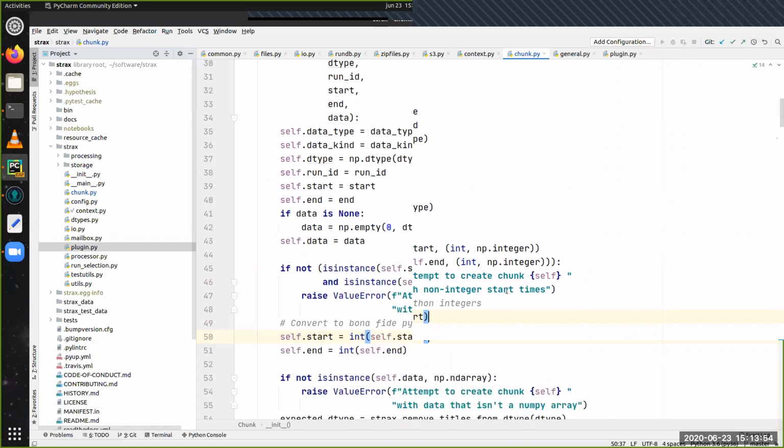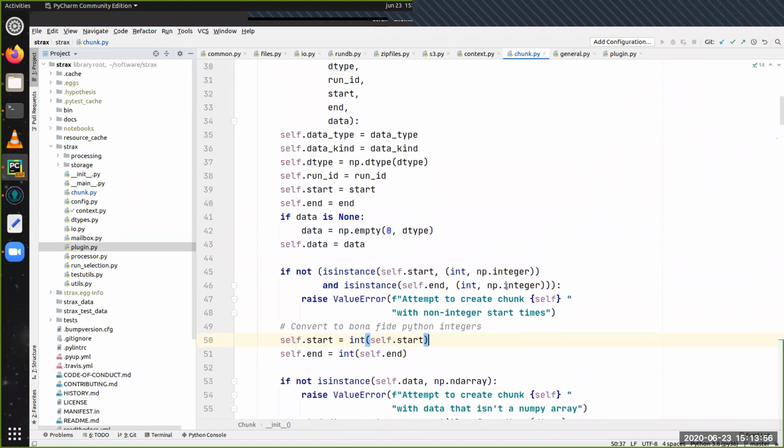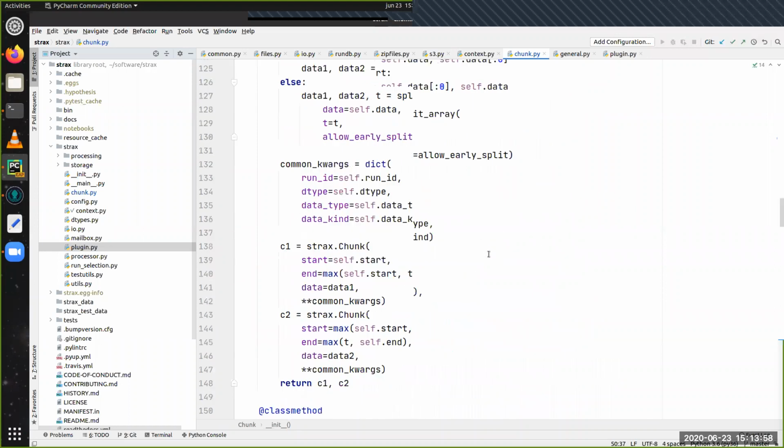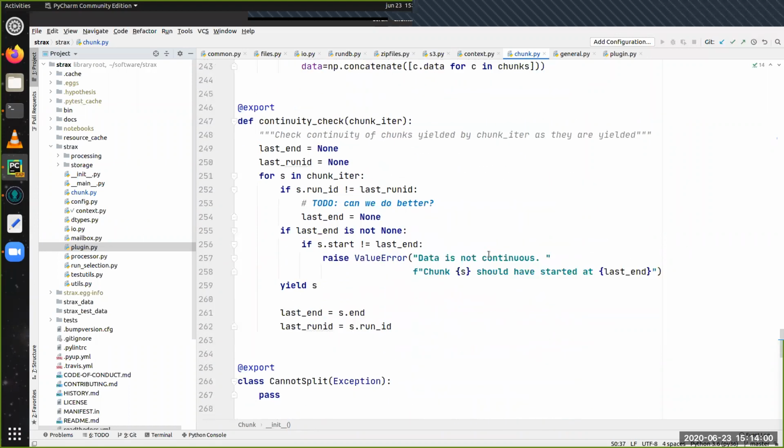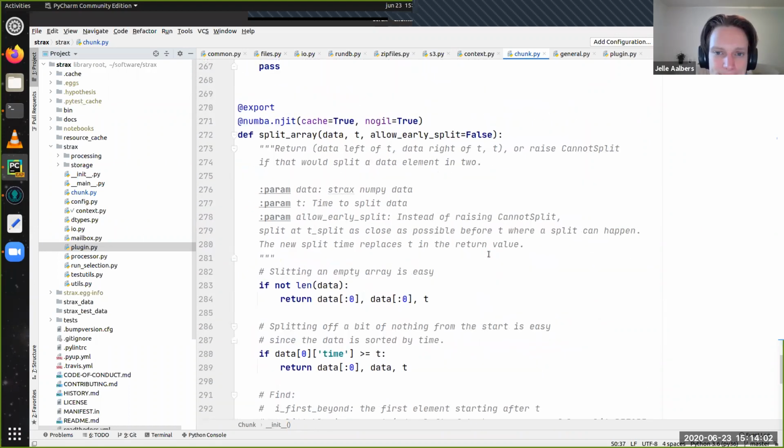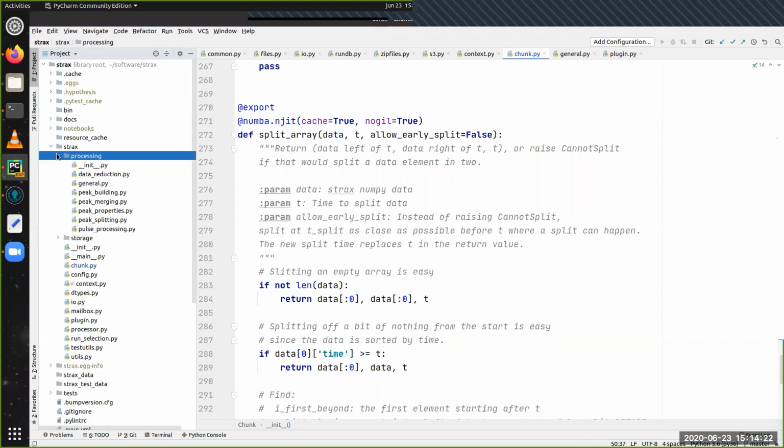Another question. Down at the end of this file, we have the split array routine, which we use mainly for splitting chunks. A lot of this specific function looks very similar in scope to the split or find split that we're doing in the DAQ reader.